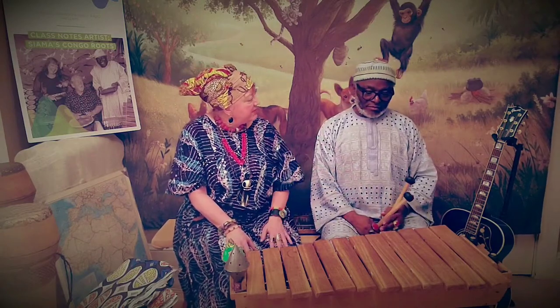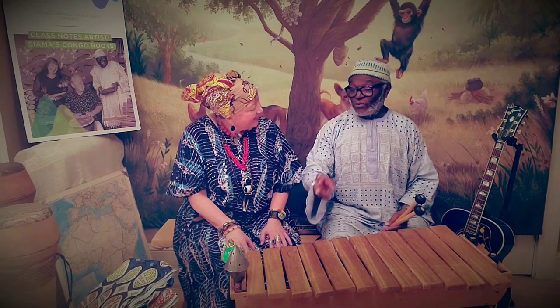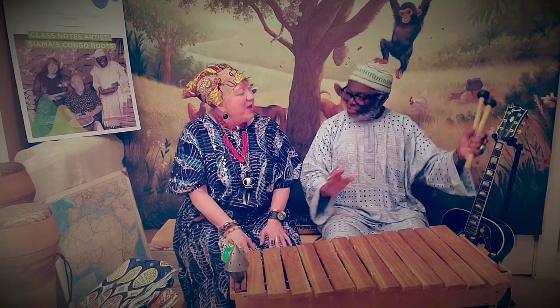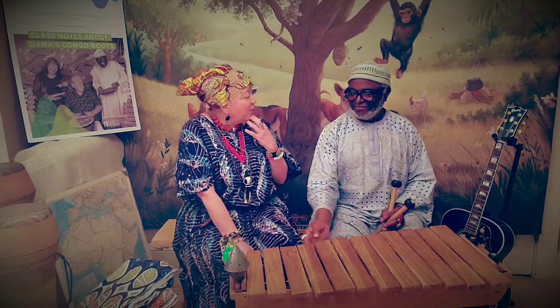So when you were growing up, you had a balafon in your hometown? Yes, but that was very special, because they used it to send messages around the village. I think we need to explain to them that your village was far from the city and you didn't have electricity. So that means no phones or computers or noisy school bells or alarm clocks to tell you what time it was and what was going on. Instead, the musicians would play this beautiful balafon.